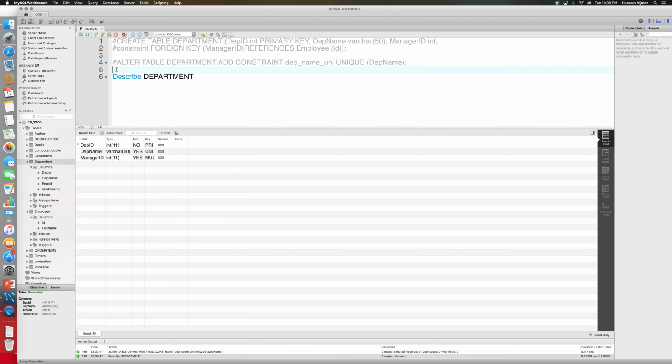So let me comment this part out, and then alter table, and the table name is department. And for the department table, what I need to do is I will change the old column, which is manager ID, to my new column, which is basically going to be the same thing, manager ID, and it's going to basically be an integer as it is, but I will say this time it's not null. And then I will have a semicolon to allow me to execute both queries at the same time. Now, as we can see, this is the same column, but it's not null. So these are two of the constraints that we can add in our table.